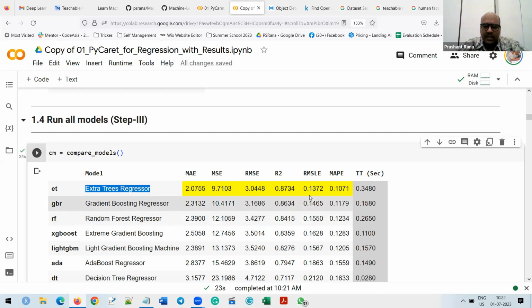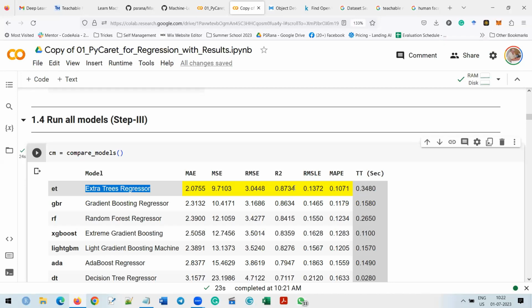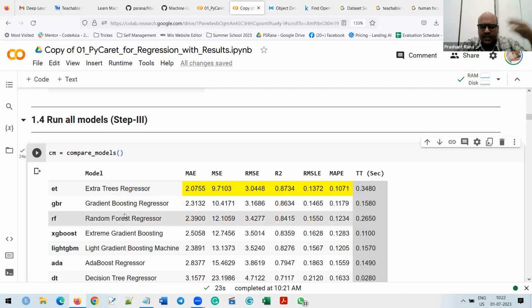But the most important thing is that this value does not vary too much. Someone may get 0.89 or someone 0.86. No issues. It may vary a little up or down, but we will not find too much difference in the R-square value because the data is very neat and clean.